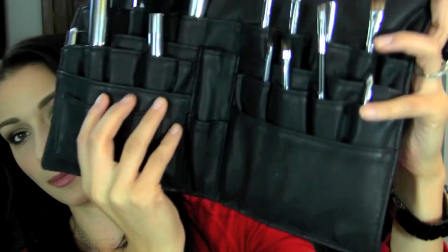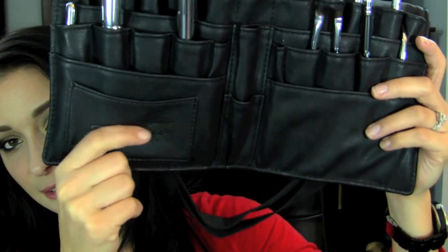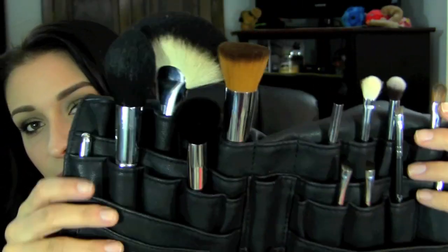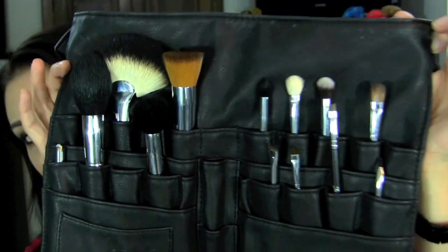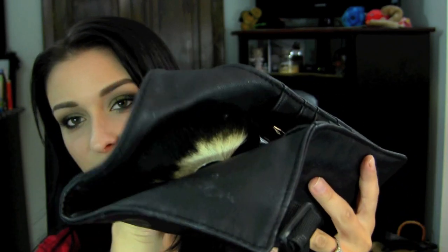It has two bigger pockets right here in the front, and this one just has the Sedona Lace logo on it. And then it has a whole bunch of different compartments for your brushes. So I really do like it, and it folds up in half just like so. And it keeps the brushes very well protected. None of the brushes get bent or anything, and they stay in there pretty well.